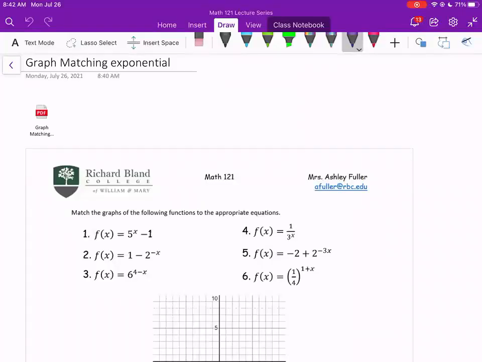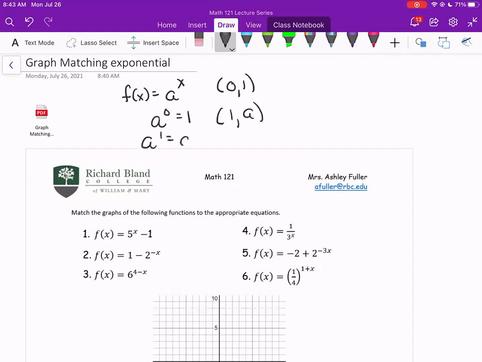We've looked at the basics of graphing exponential functions, and if you remember, when we have something such as f(x) = a^x, we can start with the two ordered pairs (0, 1), since a to the 0 power is always 1, and then we also have the point (1, a), since a to the 1 will always be a. What we're going to look at today is using the basics that we learned for transformations when dealing with polynomials to apply the same concepts to these exponential functions.